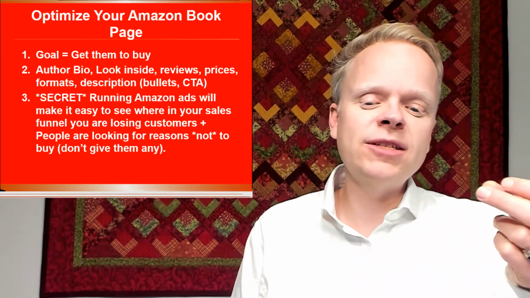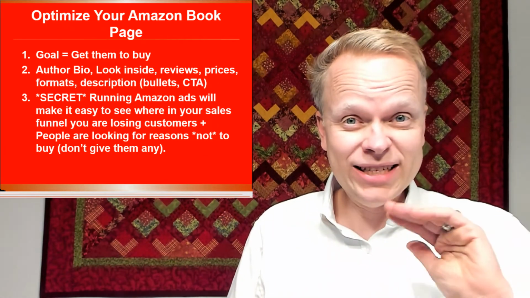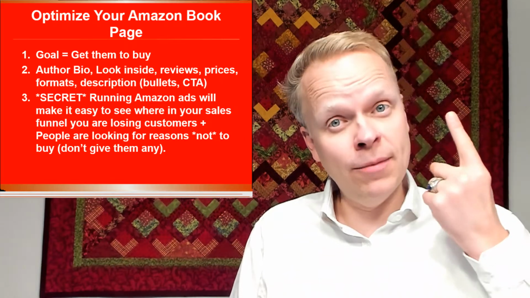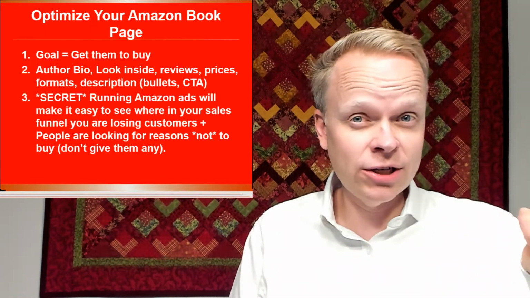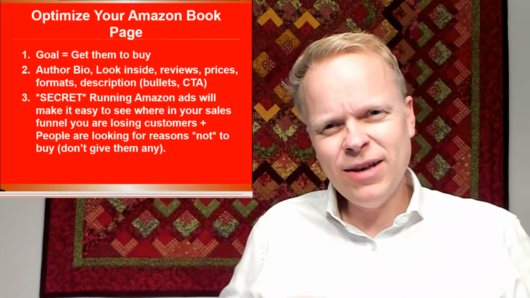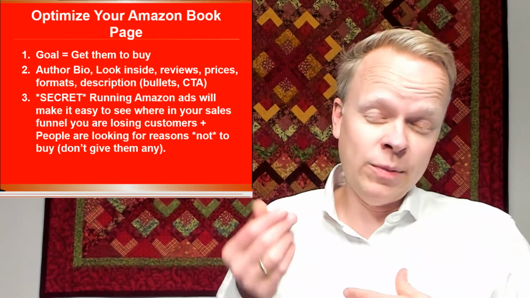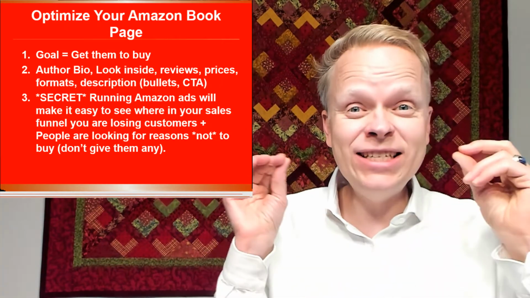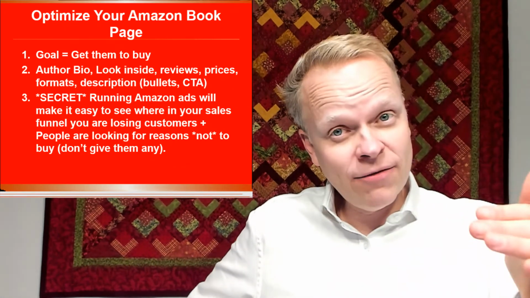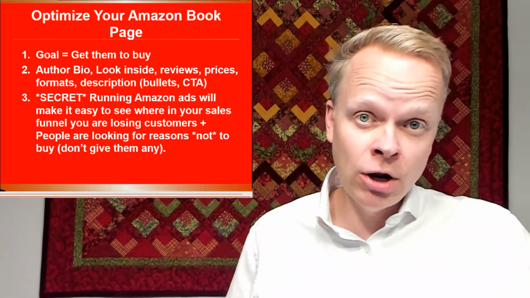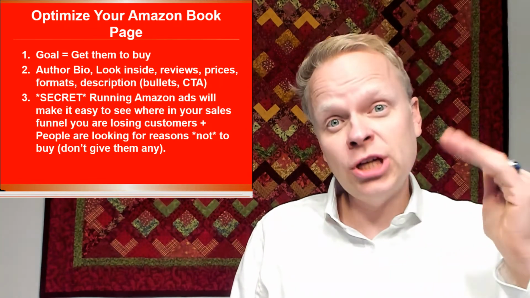And the final thing I want to say is people are looking for reasons not to buy your book. And our goal on our sales page is not to give them any of those reasons. They come with objections, or some people would call them objectors, and we come with defeaters that defeat those objections. Do you see it? A person comes to your page and goes, well, maybe this isn't for my kind of puppy. Like if they're looking at puppy training on your sales page, on the description. And then you're going to say, these tricks and tips work for all kinds of puppies. You see it? Including, and then you might give exactly poodles and dachshunds and other types of dogs, for example. And then the person would say, oh, that works for my kind of dog. Do you see? We defeat the objection they have to not buy.